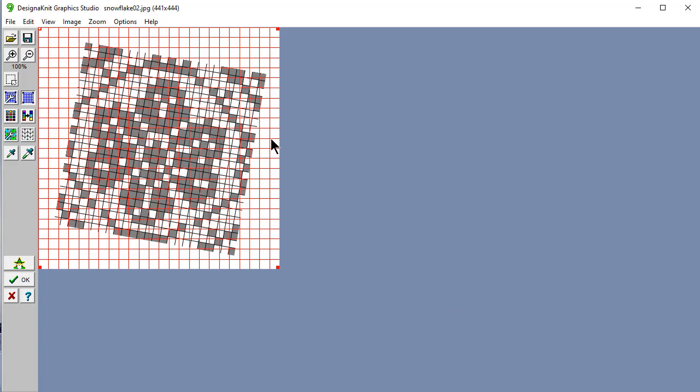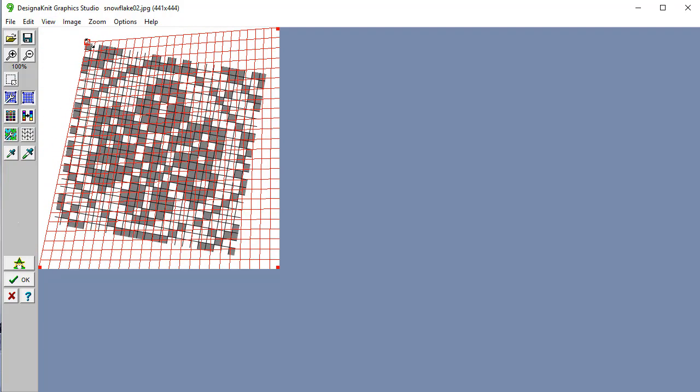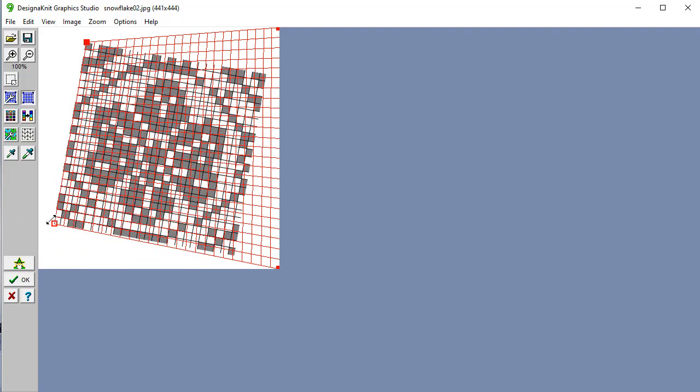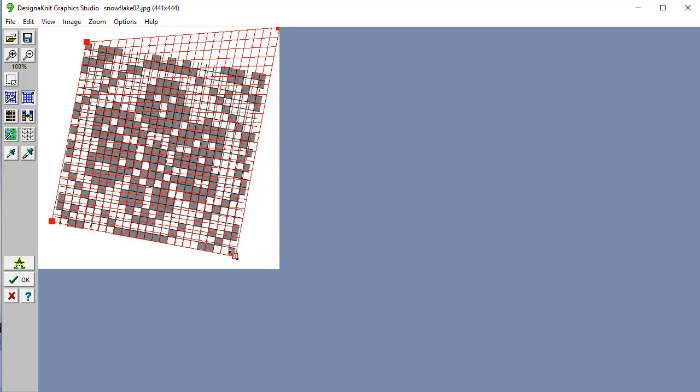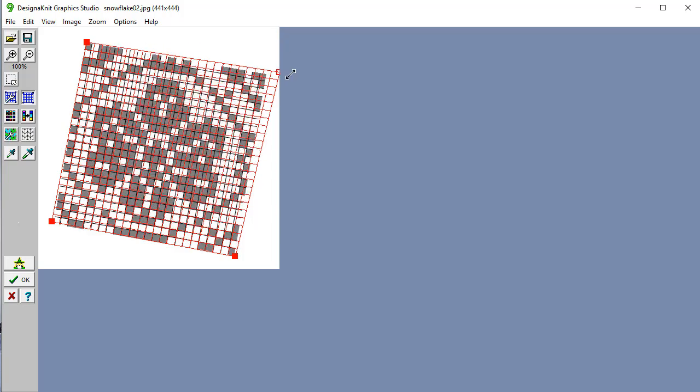Okay. Now, this gives me the ability to move my corners like this, and the idea is to move it into place, and it's not going to look so out of place. See how it's coming in and it's kind of fitting? It's not going to look so skewed out of place anymore.